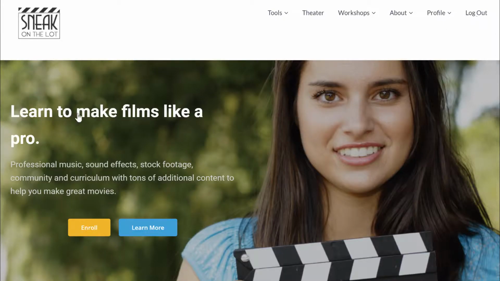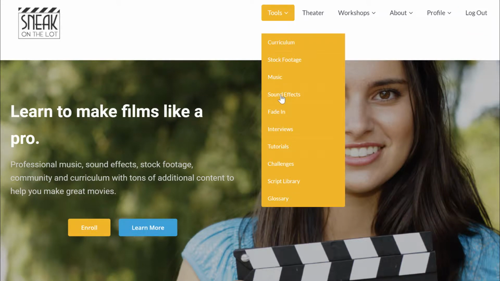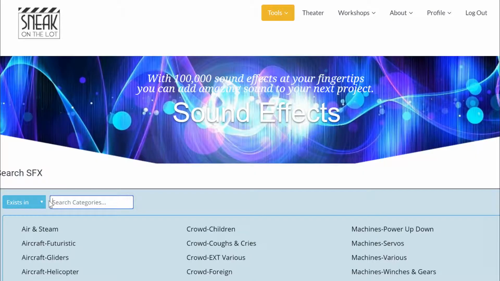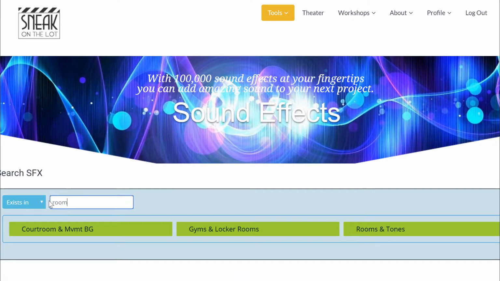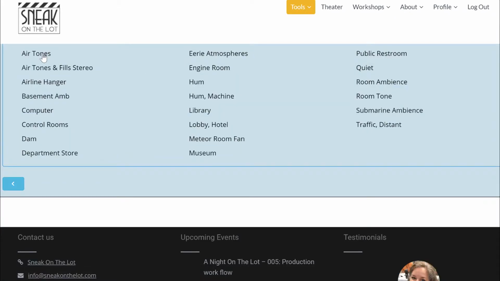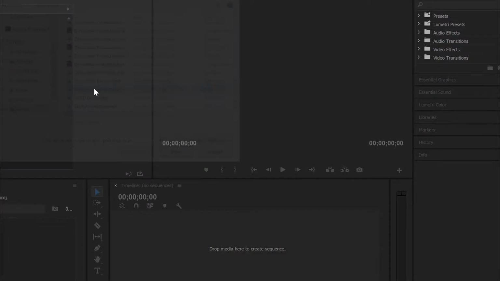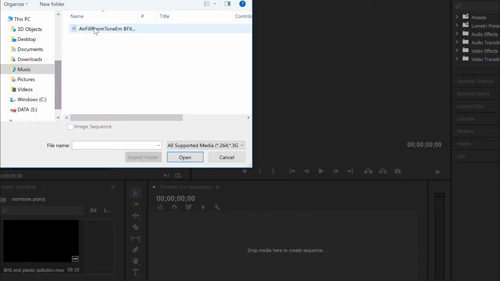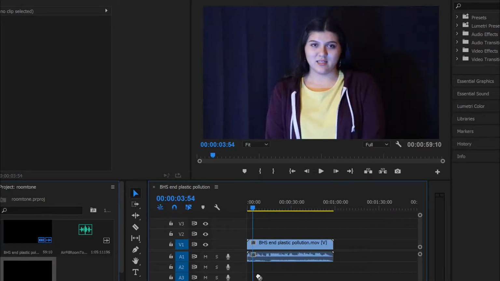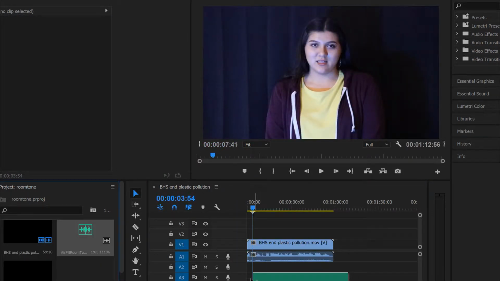So to quickly show you how to fix room tone, I'm just going to sign on to Sneak on the Lot, which you all have a membership to, and grab some room tone from their tools, their sound effects library. If you put in room, you can see that room tone comes up, and then I'm going to choose some basic wind, grab that, open up a Premiere timeline, slap in your video, and add the audio, and I'm then going to place your video and the air video below it.